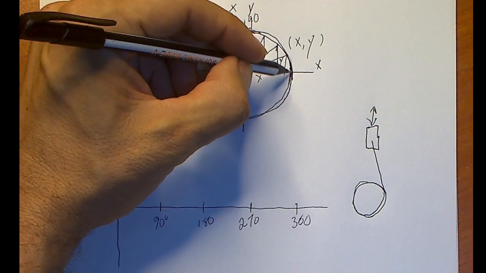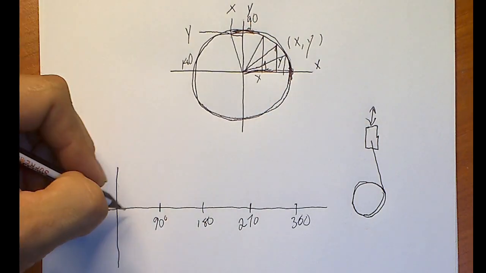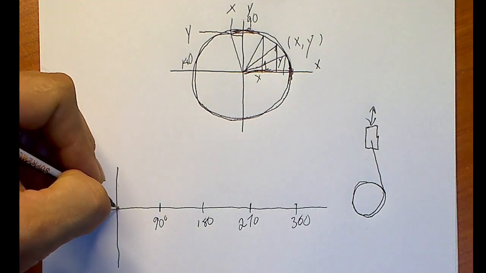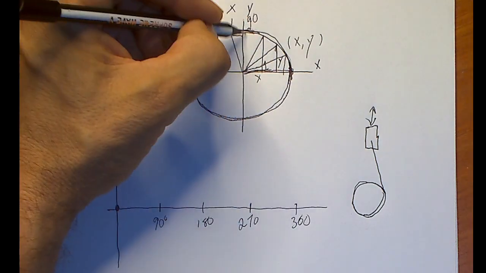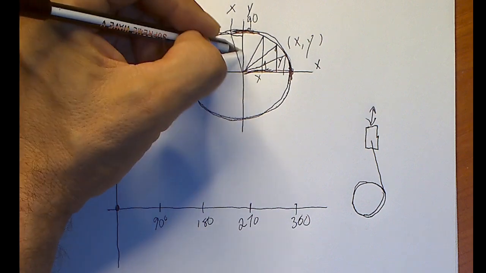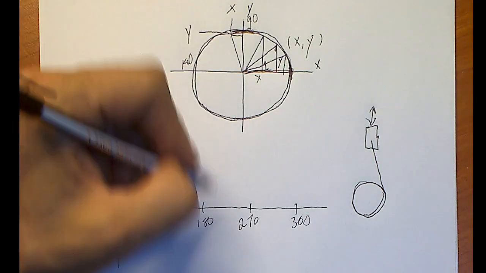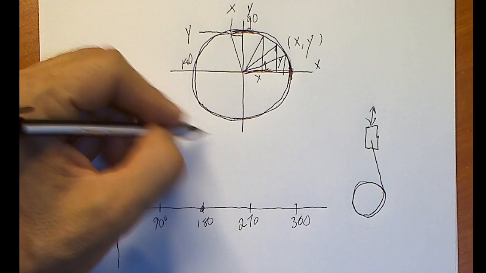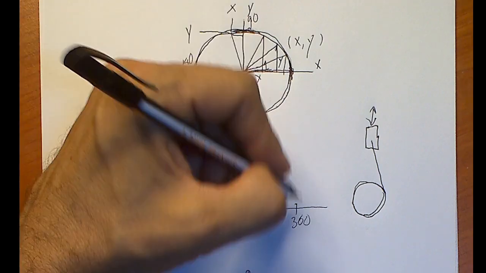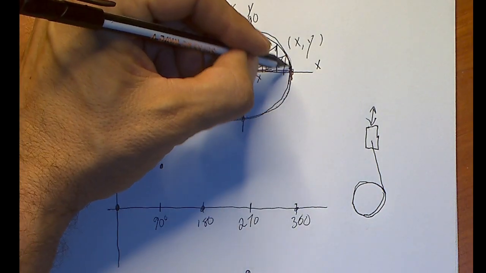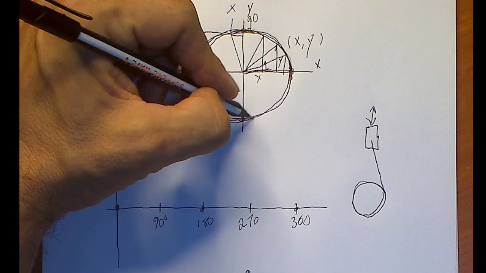So as I start going up this, the y value goes up. Let's just look at the y value first. We're going to start here, and the y value is 0. So I'm going to put a point at 0. And as I start going up, the y value gets bigger and bigger, and it reaches a maximum when y equals 1. Remember, this is a unit circle. And then when I get to 180 degrees, it comes back down. And when I get to 270 degrees, it's at a minimum. It's at -1. And when I get to 360 degrees, I come back to 0. Remember, this is just the vertical displacement. So I'm going up, up, up. I reach my maximum. I come down, down, down. I reach my minimum. And now I'm coming back up.